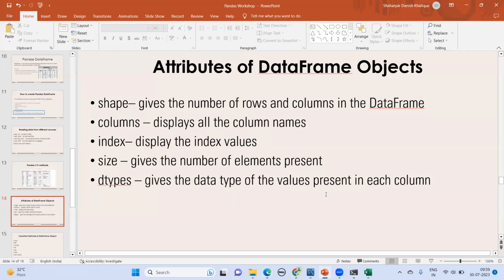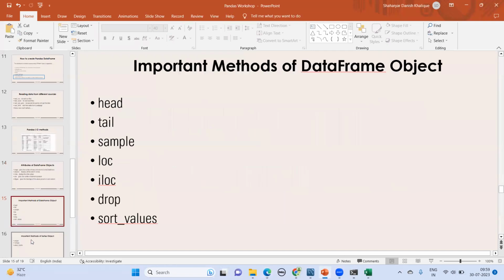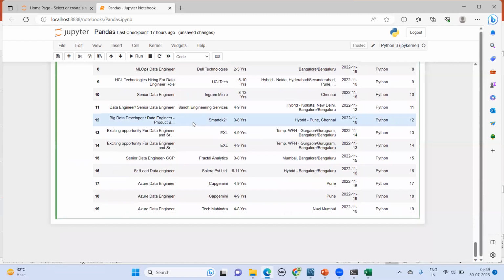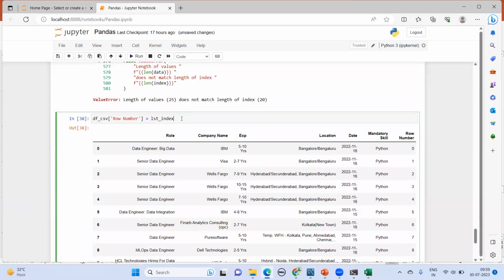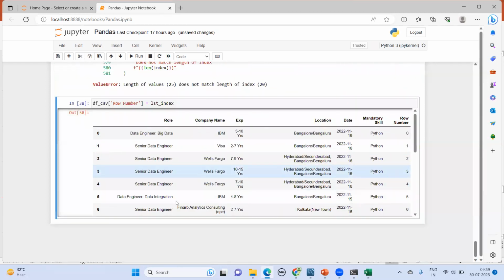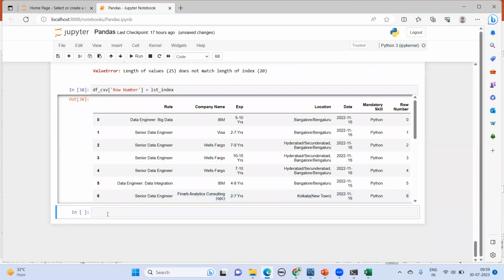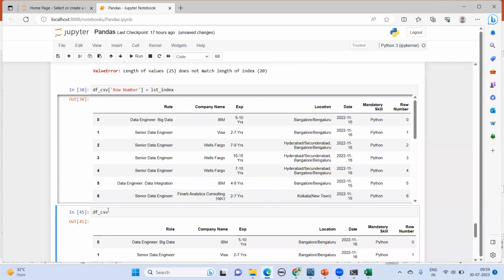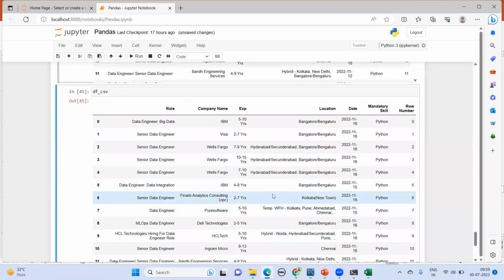Coming back to the slide, we have some important methods for data frame like head, tail, sample, loc, iloc, drop. Let's check each one of them. So head: this is our latest data frame.